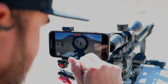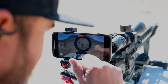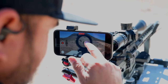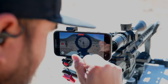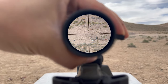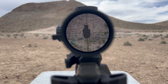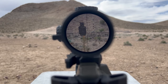Now, the last thing I want to discuss is focusing. I utilize the iPhone camera because you're able to tap and hold on to the screen to lock focus. When using your iPhone with our mount, you want to lock focus at the distance your target is at. I simply click on the background away from the optic and it brings everything into focus in the scope or red dot. Holding your finger down will lock the focus and make everything clear for you. It is very similar to being target focused when using a red dot while shooting. You can now just make your camera target focus and it's going to give you that very clear first person field of view camera angle.